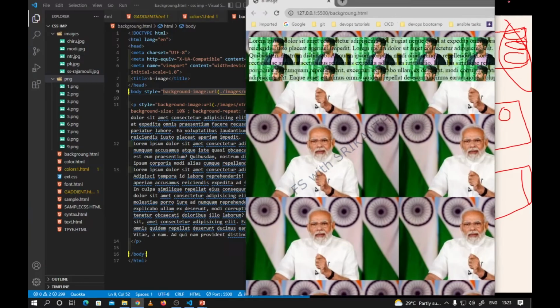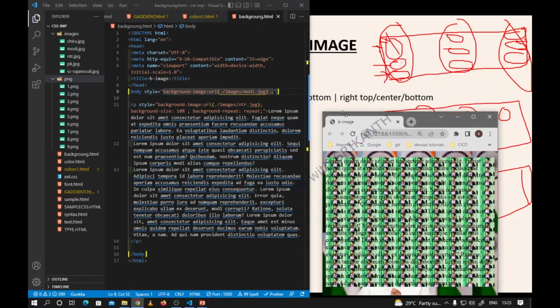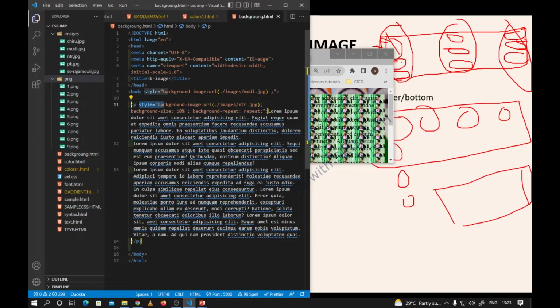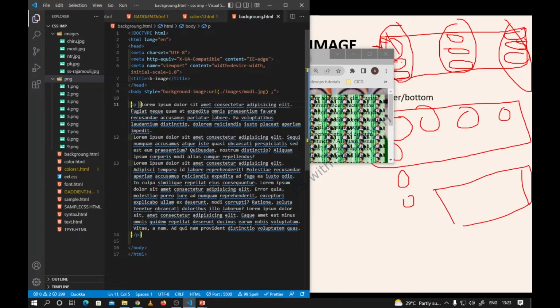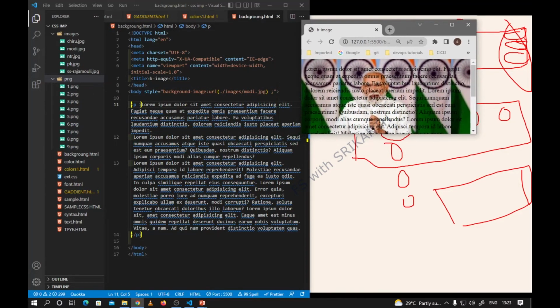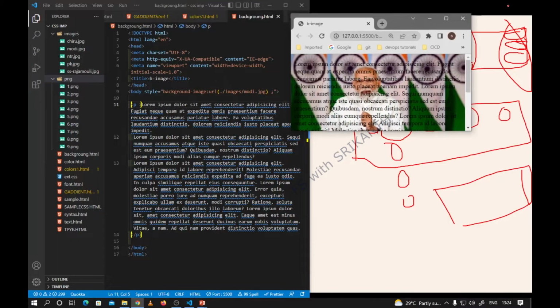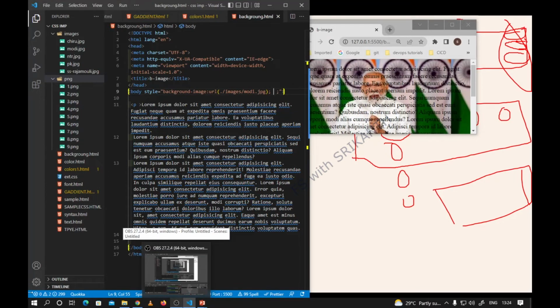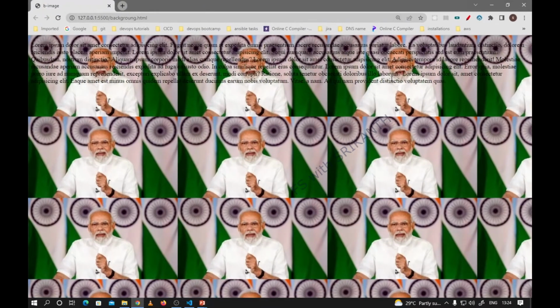Multiple times repeat. Just observe, even scroll also it works. By default the image would be scrolled. Suppose when I want to stop this, then you will get a clear idea. So the image would be scrolled even. So it is a fit, right? Multiple repeat. So you don't want to repeat that background image, right. Next one, so you want to fix that image, right? Even scroll also it works now. So it is a fixed one, scroll. So we want to set that.